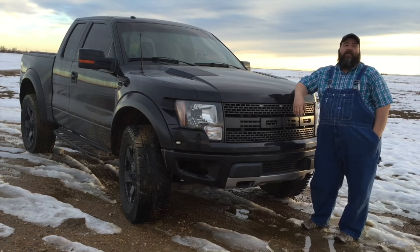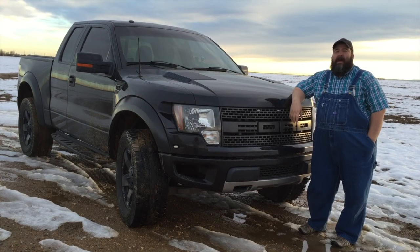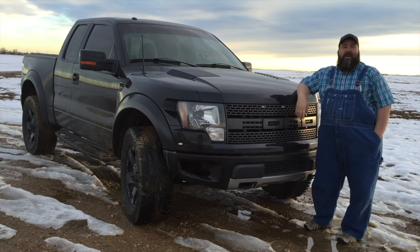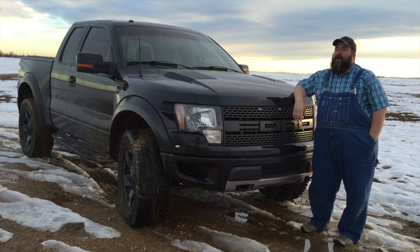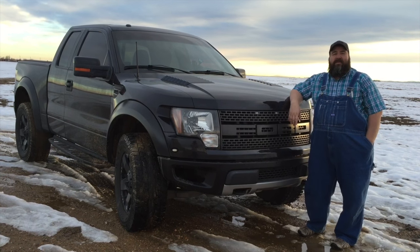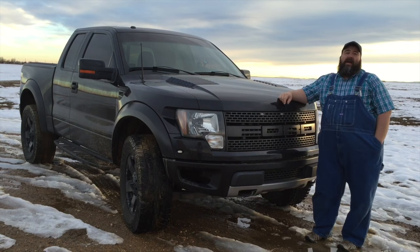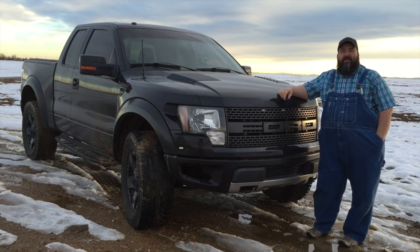I've had one-tons, three-quarter tons, diesels, dualies, single axles — just about every truck you can imagine. My first opinion of a working man's truck was just a good old one-ton diesel. But I really don't like putting DEF in — that's the new exhaust fluid and that's a real turnoff to me. I'm not impressed with the new diesels. Seems like a lot of them still have problems. I don't like the extra cost of diesel and the maintenance, and 15 quarts of oil every time I do an oil change. I like the gas — this has got the 6.2 in it, over 400 horsepower, over 400 foot-pounds of torque.